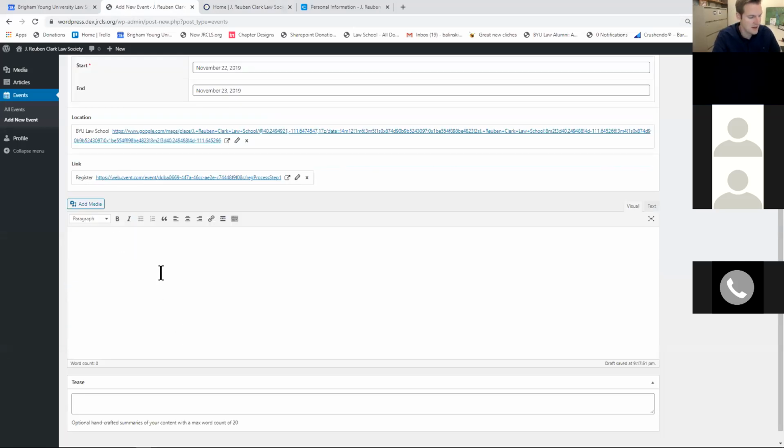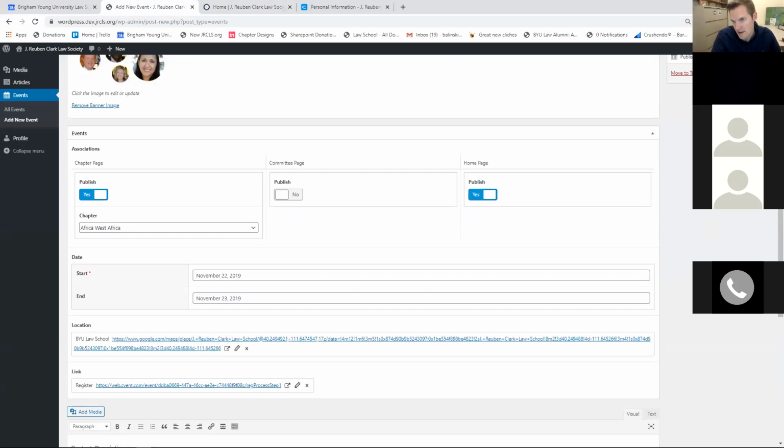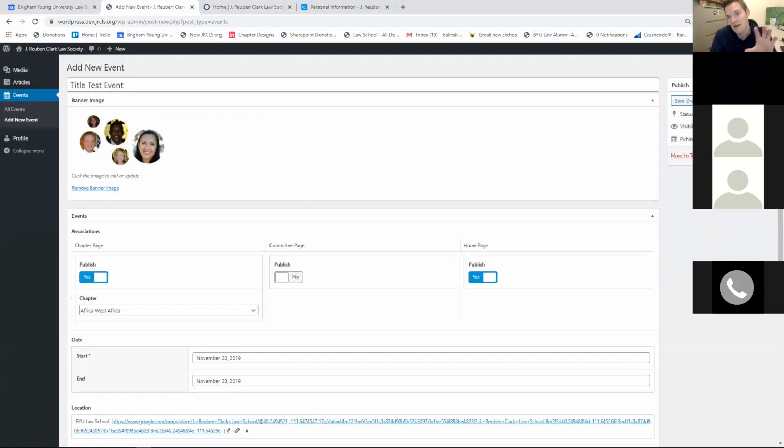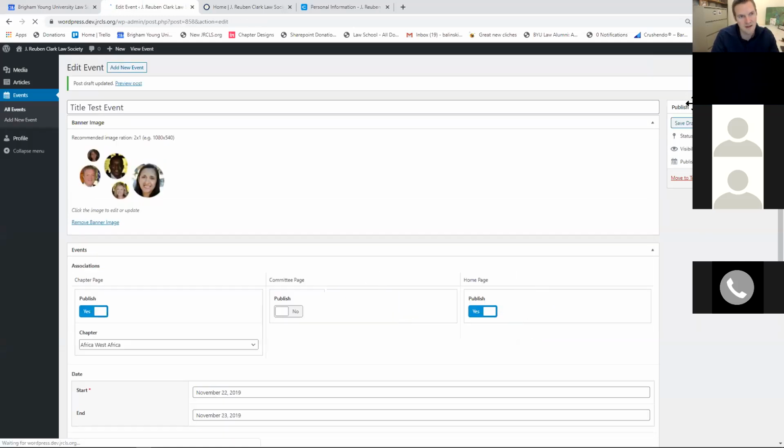And then you can just flesh out the content of the event. You know, you've got your event description, agenda, whatever. And then you can have a tease just like before to get people clicking on it. And then you're good to go. You can publish it. By the way, you can save a draft and come back and work on it later. So I know you folks are really busy, and it, you know, it might be you work 5 minutes here, 5 minutes there. You can save the draft and then just come back anytime.